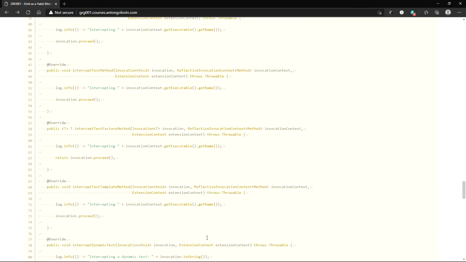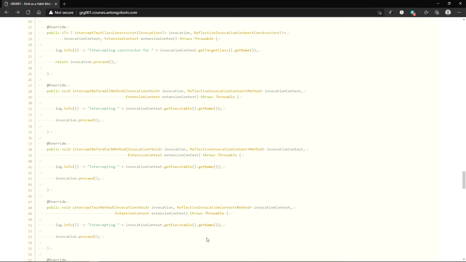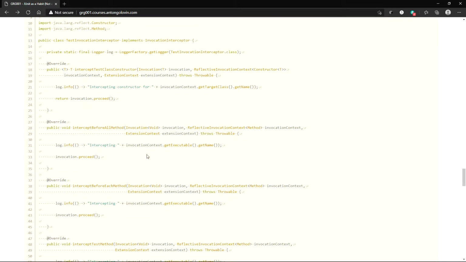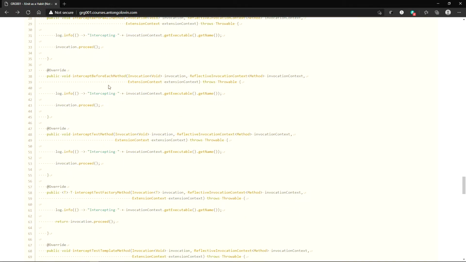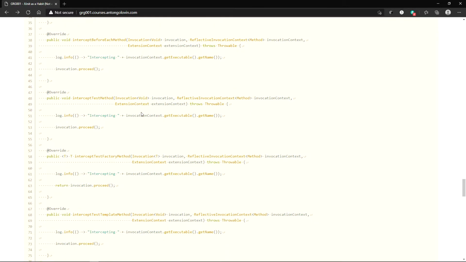So we can do quite a few types of interceptions of method invocations, and once we, for example, placed our custom logic before it, we can do invocation proceed for the actual real method to be called. So it's quite powerful. It doesn't just focus on lifecycle methods.